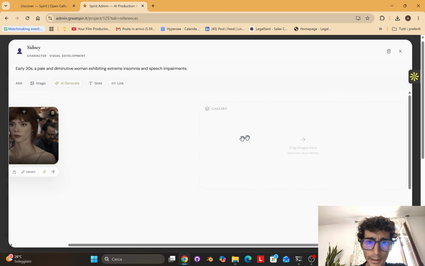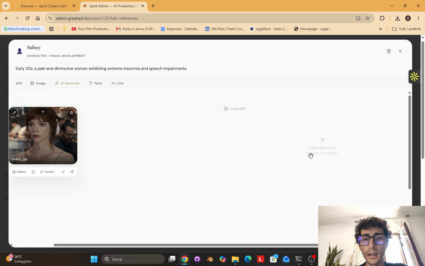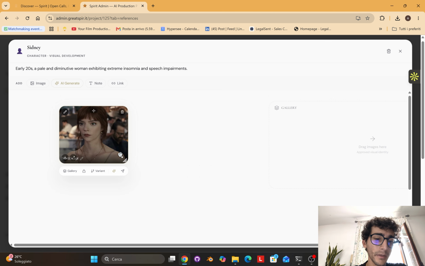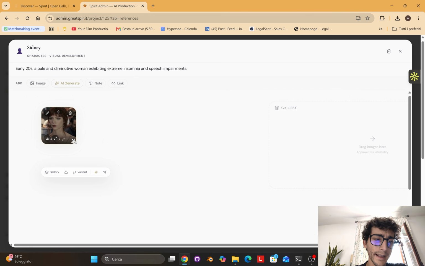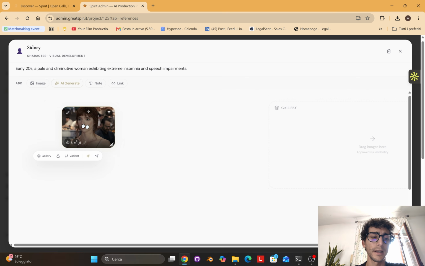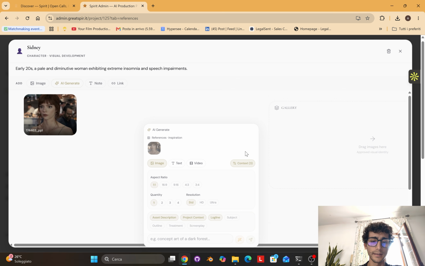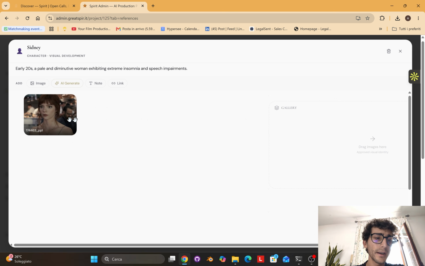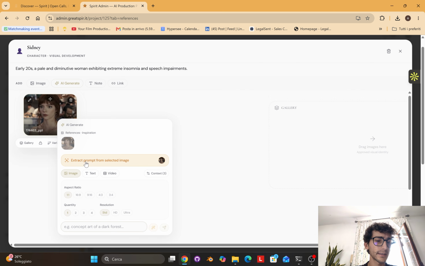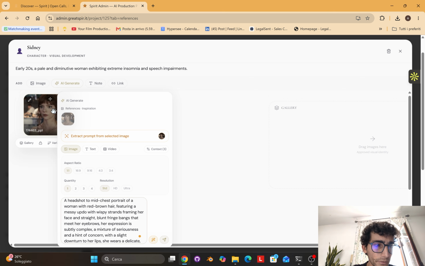As you can see, we have here the gallery. Those are the images that are crucial for the character. These are the right ones. And here we have all the rest, which is just inspiration, and we use it for inspiration. And if we press Alt, we can generate any image, and we can also select the context for the generation of the image. If we press on an image and we press Alt, we can extract the prompt from the selected image, and we have a full prompt of the image.